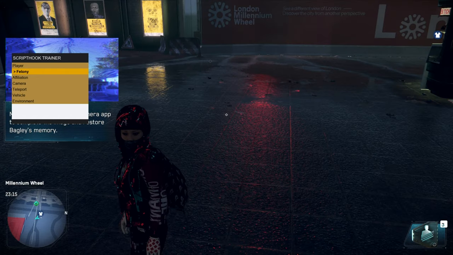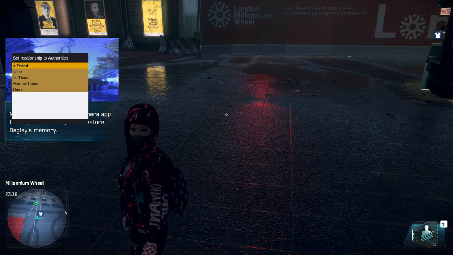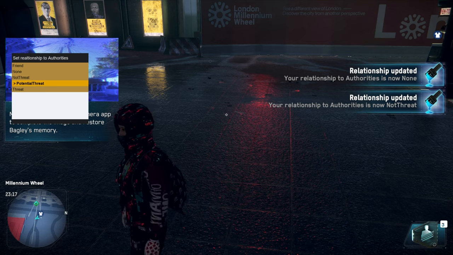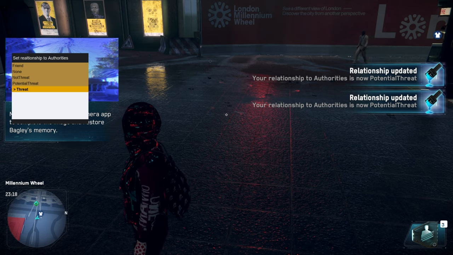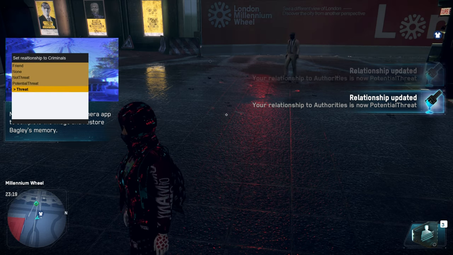They've also added a section called Affiliation, and this basically lets you change your threat level between different groups like Albion, Hackers, things of that nature. And you can go from friend to none to not threat to potential threat to threat. And you can do this with pretty much any group of people in the game.